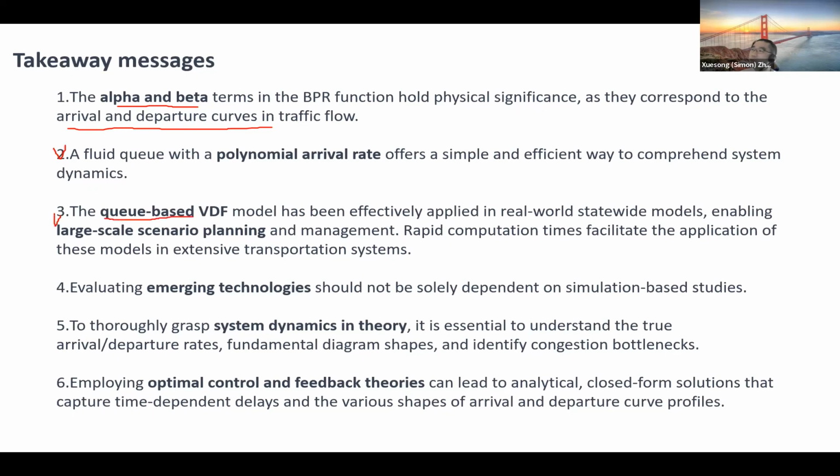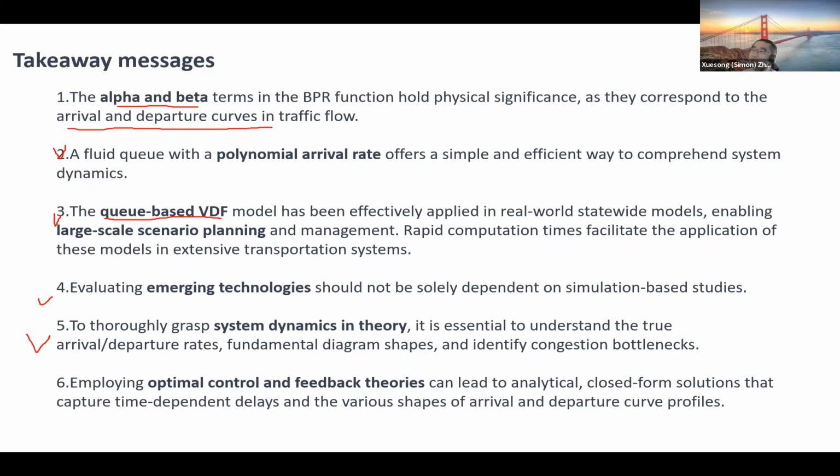We further introduce the Q-based volume delay function. We hope this will enable us to look at larger scale scenario planning. And the rapid computational time will allow us to model a large number of scenarios in congestion mitigation strategy. Number 4, we show the potential of using this model to evaluate emerging technology. Yes, I'm a developer of simulation-based models such as DTALite, CNLite, or the SM2GMNS network modeling tools, but I do advocate we should not simply think evaluating emerging technology is only based on simulation-based study. We need to have an analytical model as our starting point.